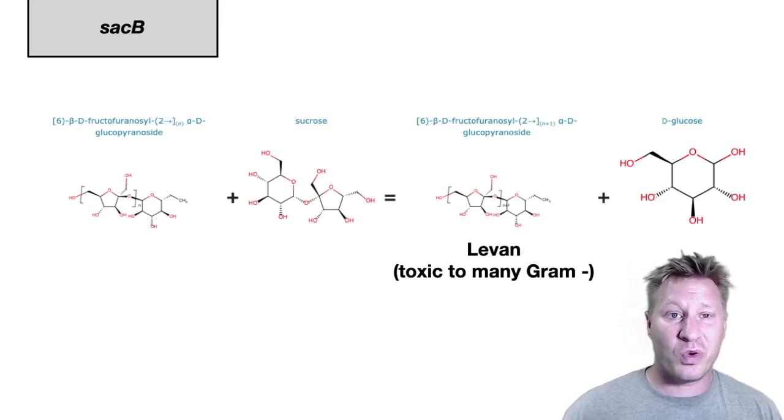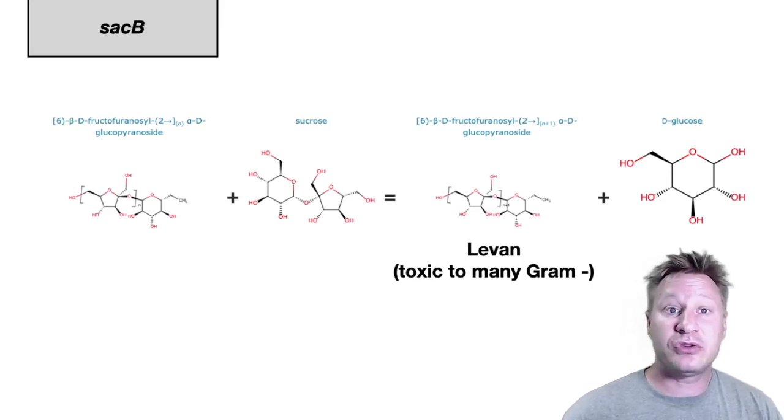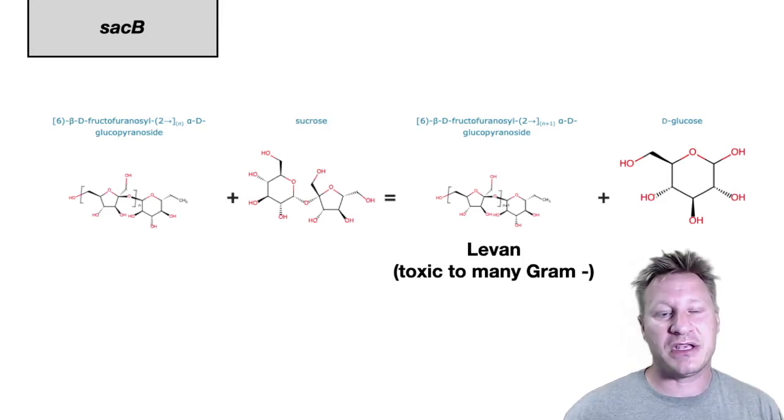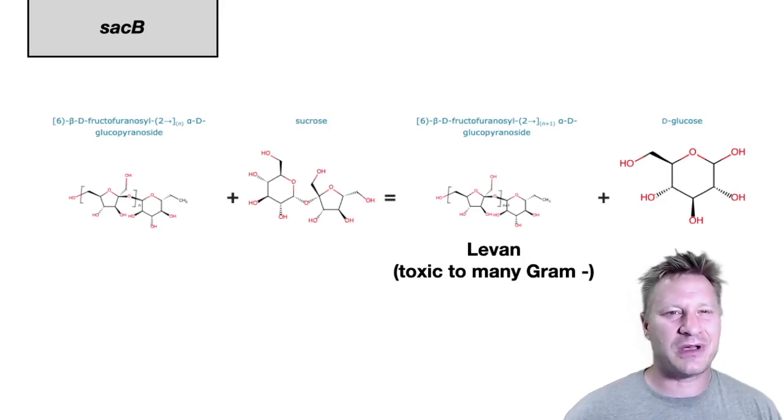And so what this gene does is it allows for counter-selection, negative selection against the presence of sucrose if you grow your gram-negative bacteria on a plate with about 10% sucrose. It does this because the SacB gene will enzymatically convert sucrose into levan. We don't quite know how levan actually kills the cells. There's a little bit of mystery about that. But it's really good at killing cells. We think it might get into the periplasm and kind of gunk up the works there. All right, so SacB is a good counter-selectable marker.